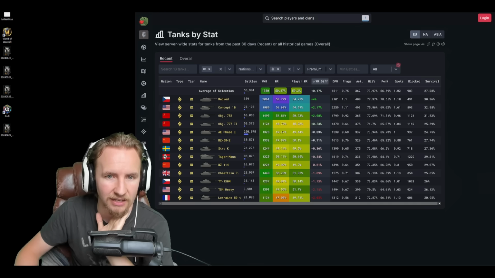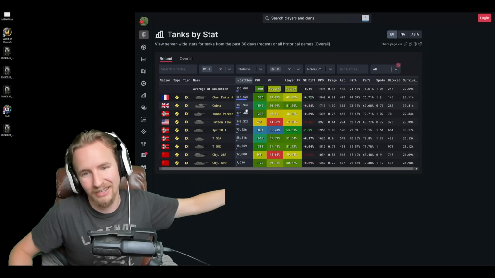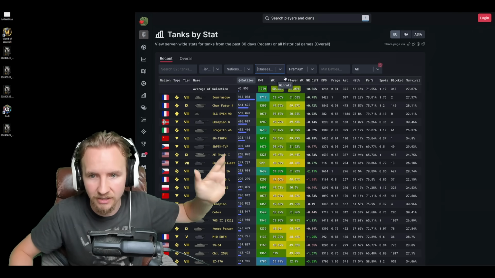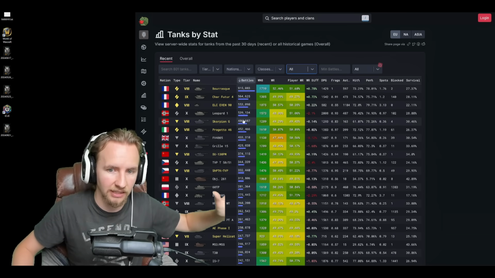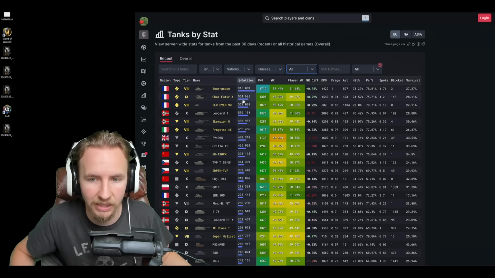And if we go and take a look at the numbers of people who are playing the Char Futur 4, the numbers speak for themselves. There's a reason why. If I just reset the filters, you're going to see that this is the second most popular vehicle in World of Tanks now. It's overtaken the ELC V90, it's overtaken the Leopard 1. There's a reason why people play this tank, and nobody seems to be complaining that it's overpowered.